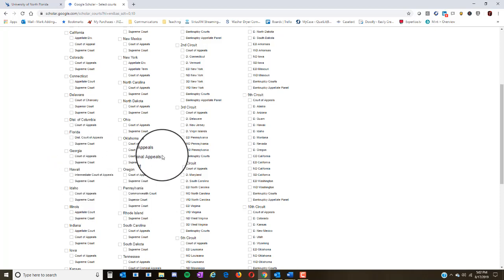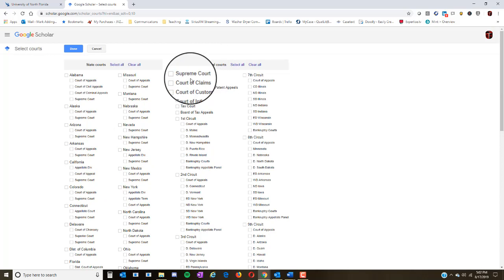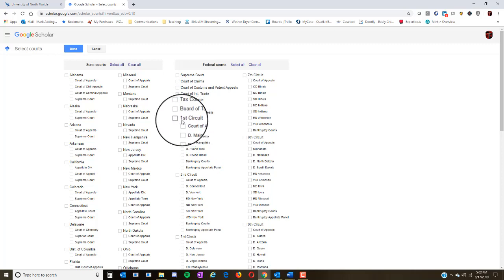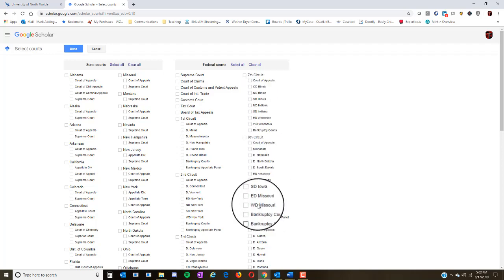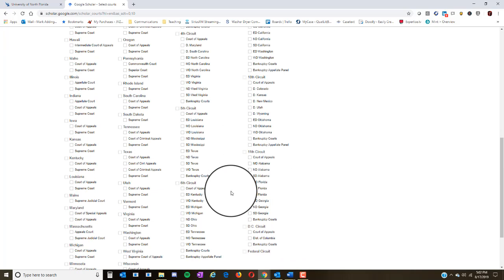Similarly, from the federal perspective, we have a Supreme Court, the U.S. Supreme Court, and then you'll notice it says we have some specialized courts, and it says circuits, First Circuit, Second Circuit, and all these handle two or three, sometimes four or five states. We in Florida are in the 11th Circuit, so we are in a circuit with Georgia and Alabama, and these three states comprise the 11th Circuit.